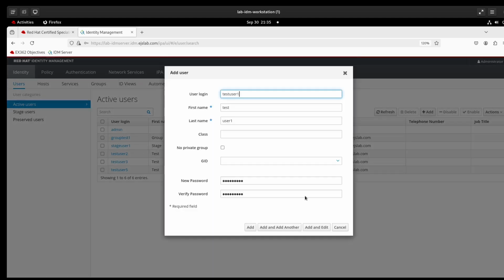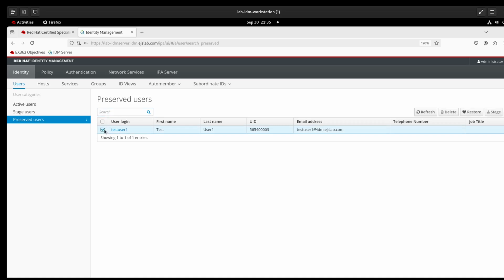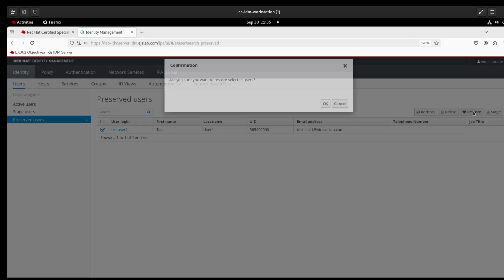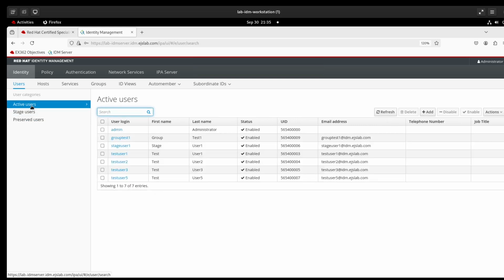Yeah, I know why. It's a preserved user. So let's restore this user. Well, with my practice sessions, I often don't completely clear the environment every time. But all right, so what I want to do is set your password.